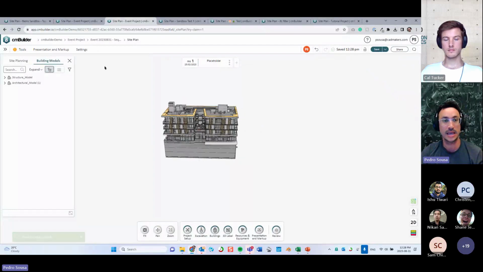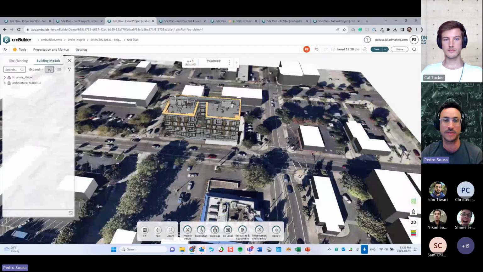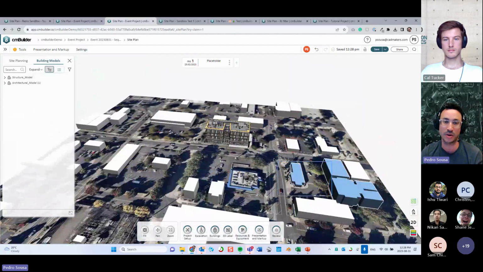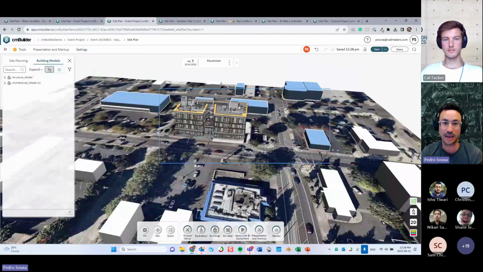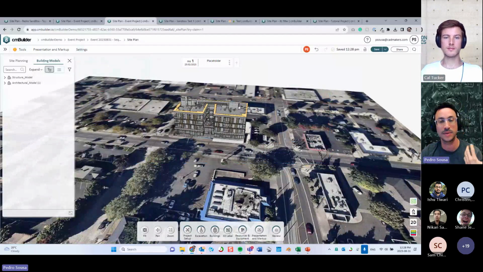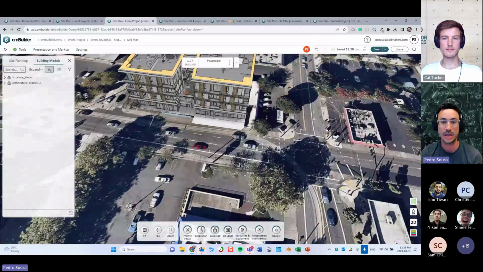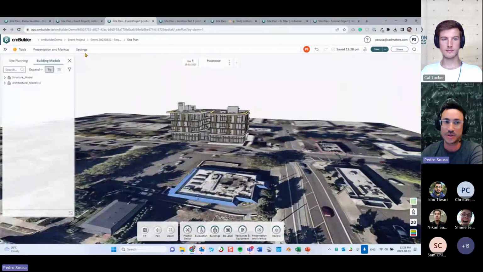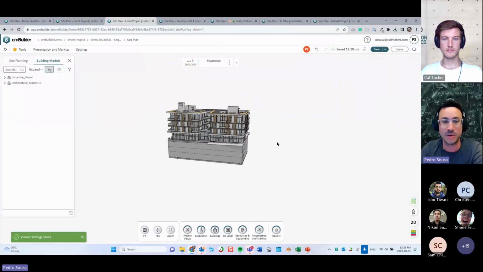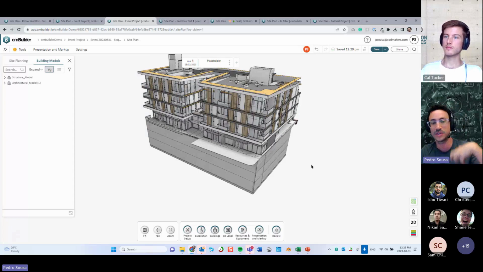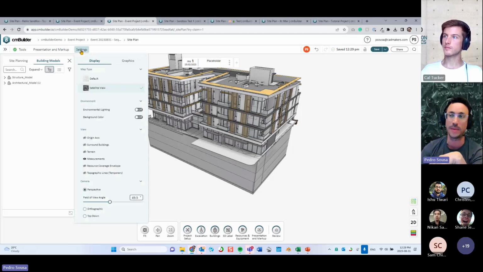Okay. So after creating this placeholder milestone, what I usually do is simply hide the surrounding buildings and the terrain. If I keep the surrounding buildings in the view, every time I use the lasso selection, if I select a surrounding building by mistake first, I won't be able to select anything related to my building. I usually just turn them off, and because I also want to see things that are underground, if I have an excavation created, the boundary of the excavation might be in the way. So I just remove the terrain from my view as well. Keep in mind that doing this will affect the first view that you see once you open the scenario. So after you're done with your sequence, just turn those two back on.